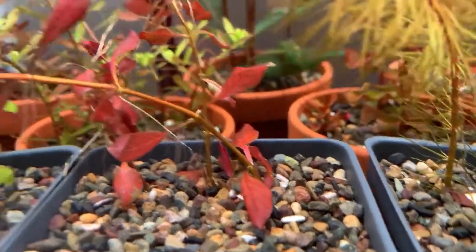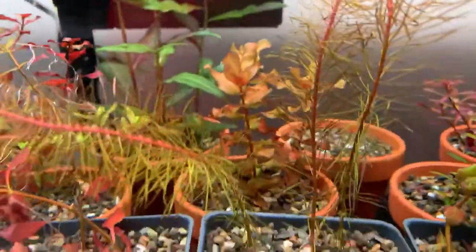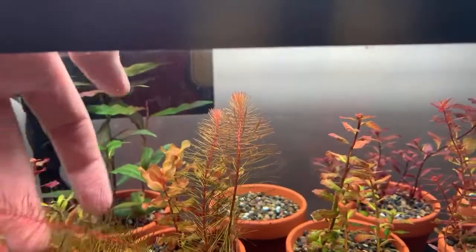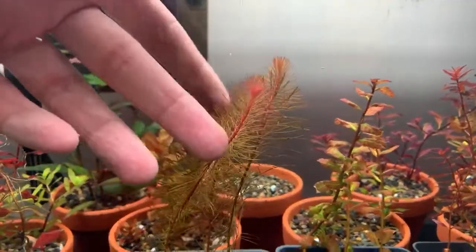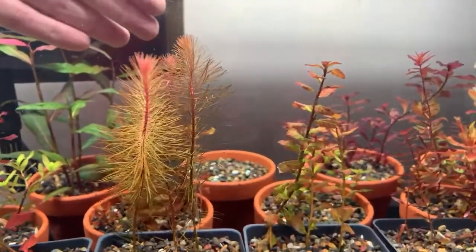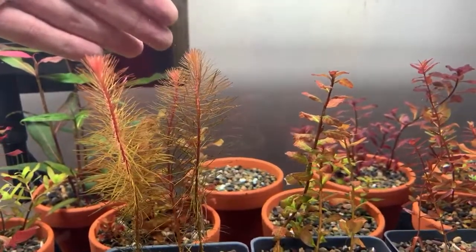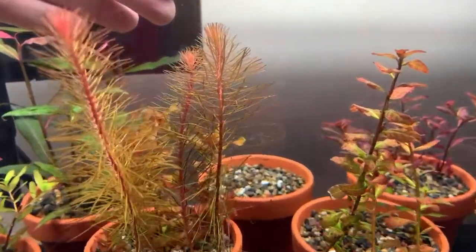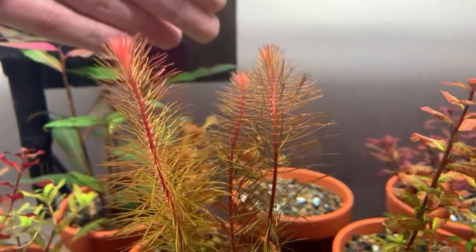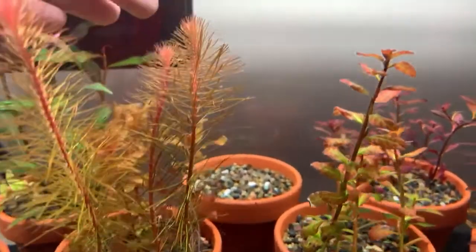That's what we're going to be messing with today — we're going to get to the bottom of that. This next plant is rotala sp. maca red. I've never had a rotala like this — it resembles walikii and some of the others but it's definitely different. This is called maca red, really really nice. These three stems: again all of these plants have in common soft water, acidic water, good water column fertilization, and good lighting.